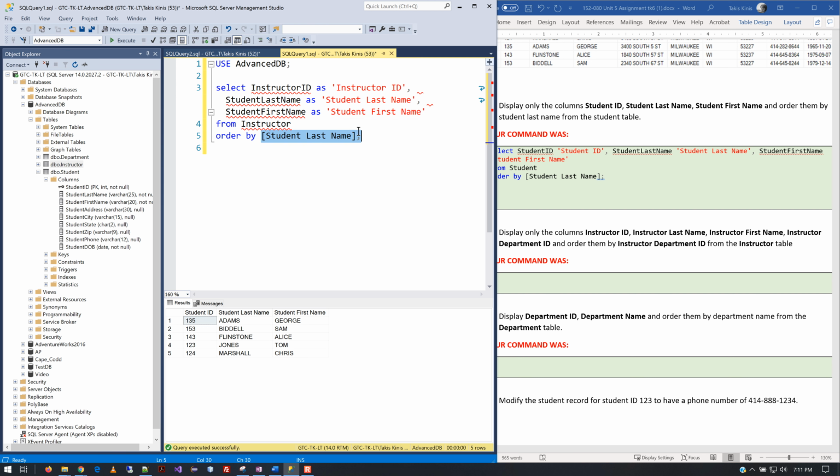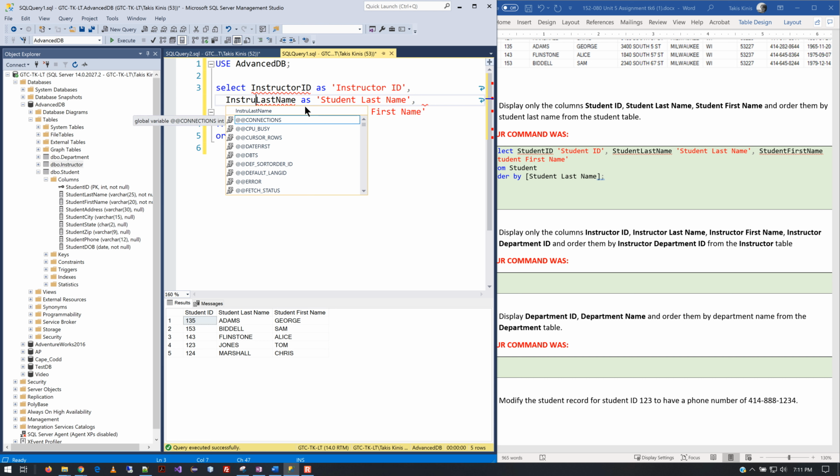I'm not worried about this quite yet. But we have the first one done, and then we're going to say instructor last name. And you might find it actually better, and this is just an observation now, to type these from scratch. And the why is because then the IntelliSense might kick in and help you complete these. And some people do opt for that approach.